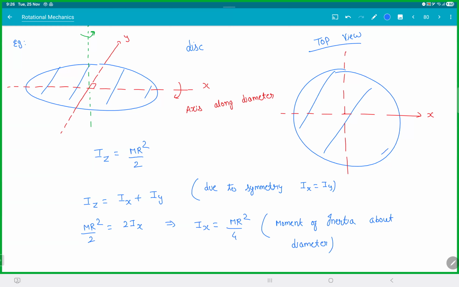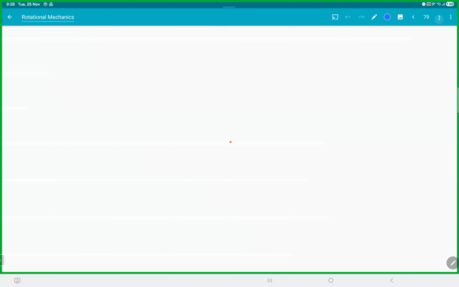Is this clear, everyone? So now we will use a combination of the parallel axis and perpendicular axis theorems. So let's see a few questions and let's see how we do that. So be careful with that. So when to use the parallel axis theorem? You know about the center of mass, you want a parallel axis. Straightforward, done. You know about the center of mass and you want something perpendicular, use the perpendicular axis theorem.